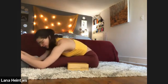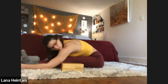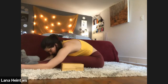And once you're complete with 5 breaths, we'll meet up in a Paschimottanasana, forward fold. Good. In your forward bend, relax the back of your neck. Take 5 more easy breaths. One more deep breath.